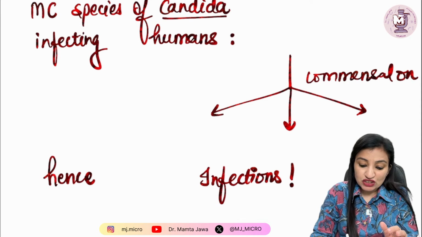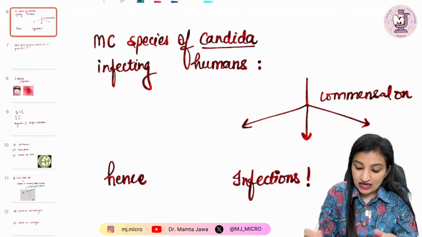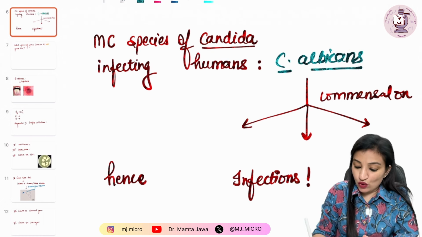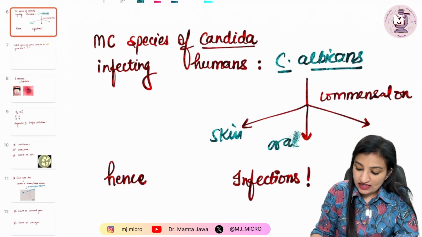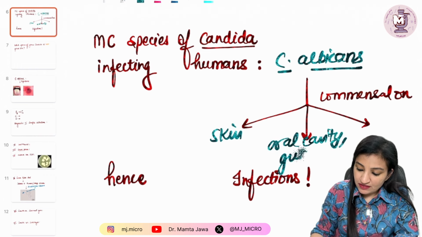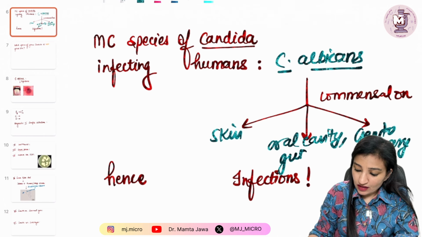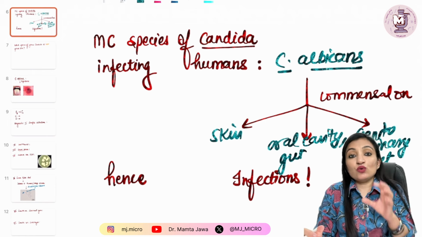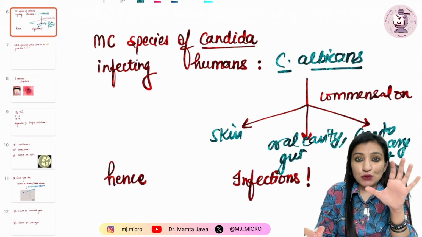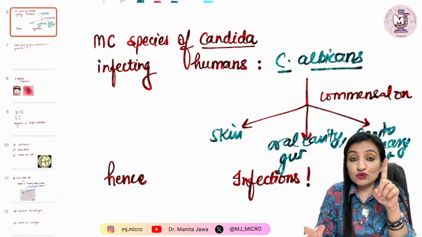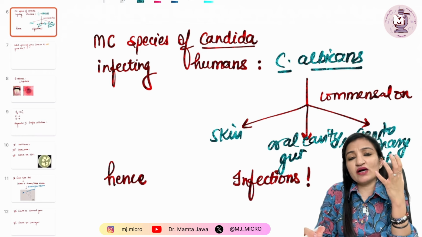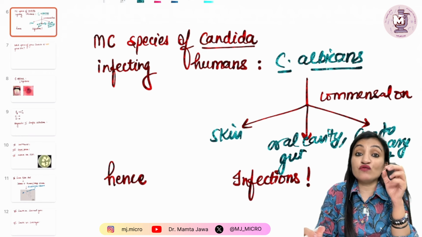Now, the most common species of genus Candida infecting humans is Candida albicans. This fellow, by the way, usually is our friend. It is residing on our skin, in our oral cavity and the gut, and also in the genitourinary tract as a commensal. So if you examine microscopically any specimen from these sites, you will see oval budding yeast cells and no pseudohyphae. In case you see pseudohyphae under the microscope, that should ring the bell about tissue invasion. So visualization of pseudohyphae under the microscope is a very important hint of tissue invasion by the commensal.